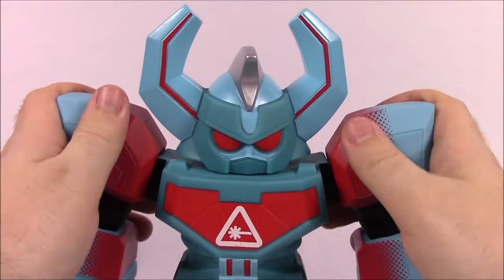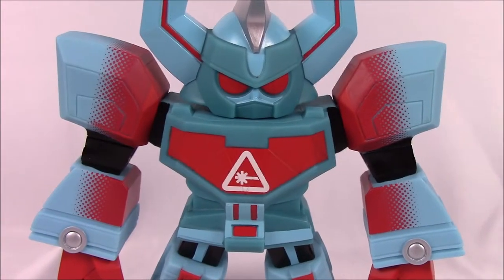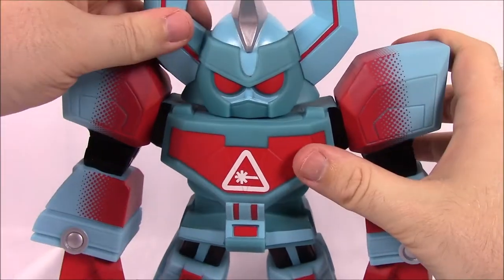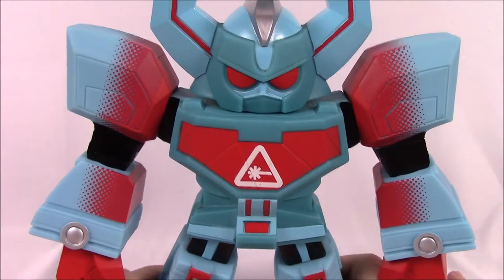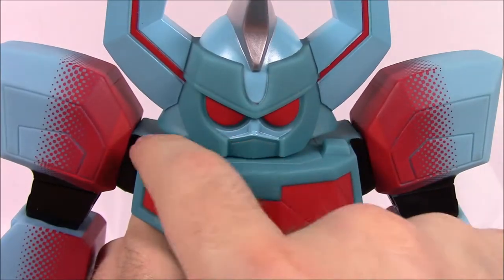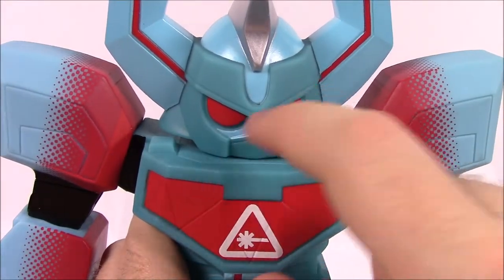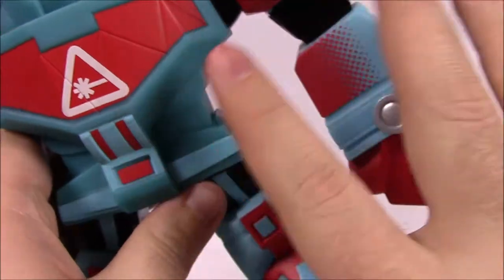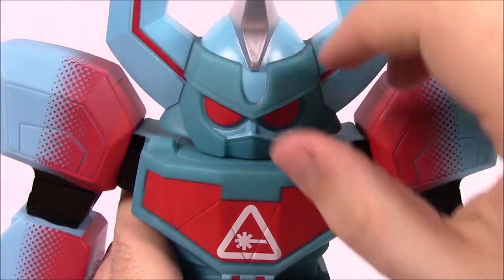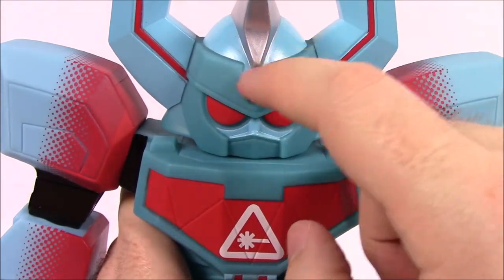Here is the Megazord out of the box, and this is definitely different than I expected — I really like it. It does have movement on it, which I figured it wouldn't. Starting off with the face, it's got a pale teal flat color around the face and around the design — which of course we know is formed from the Tyrannosaurus Rex. We've got the red eyes, and then in here a lighter but metallic blue color. I really like that mixture of the teal with the metallic blue.